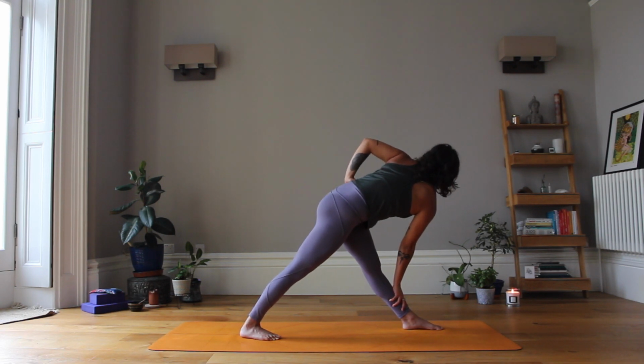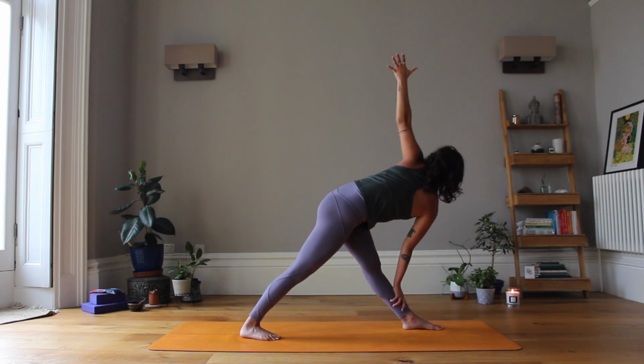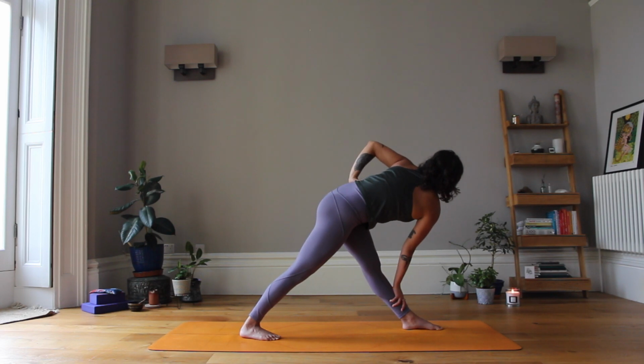Again, make sure you're engaging and pressing down into the back leg, so really activating the posterior chain of the back. And if you have that rotation where shoulders are stacked, maybe you start to open up through the left hand. So that is like a little prerequisite. It's a way to know that you can.